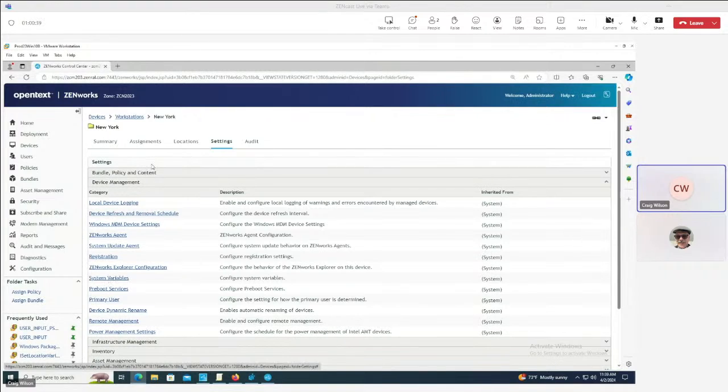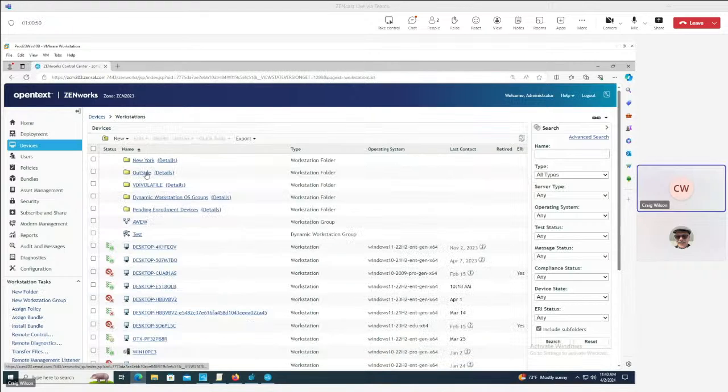So I could go to the New York folder and set some kind of share variable in the New York folder as well as any other folder I had. And then it would change depending on the device. So each device folder would point to a different share.